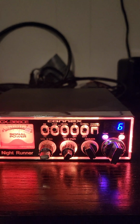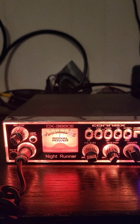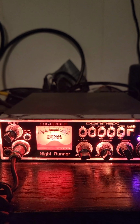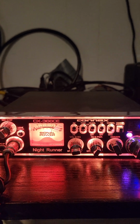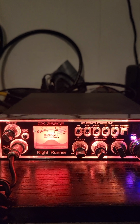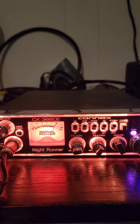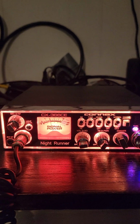Good talking radio. I don't really know what it's worth, being that I haven't seen many of them. But let's shoot for 150 shipped on this one. So that's maybe $130. I feel like that's got to be a bargain. It doesn't have the bands, but I don't talk on the bands anyway, so most people don't care about that.